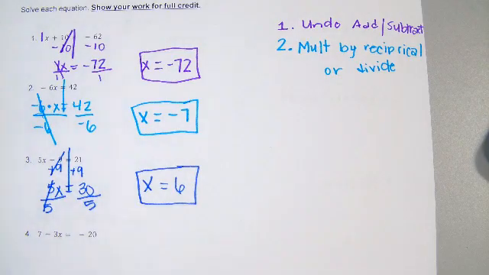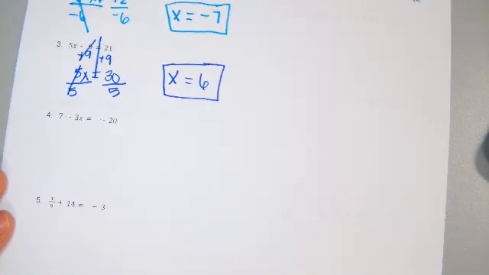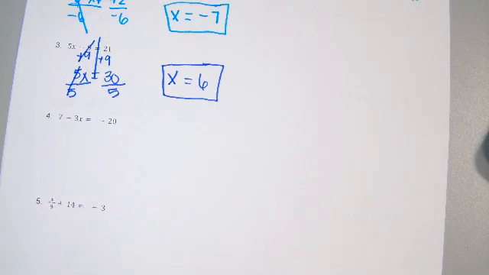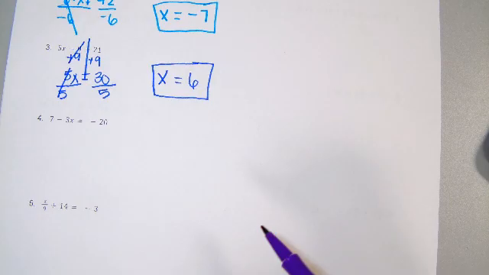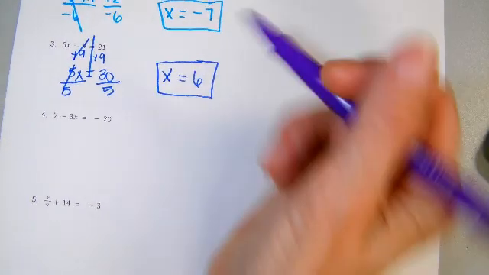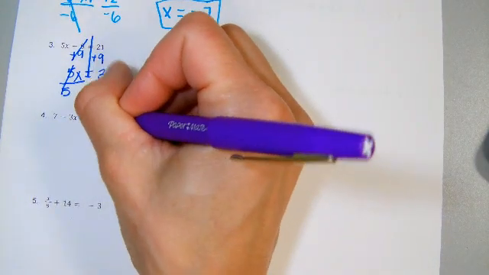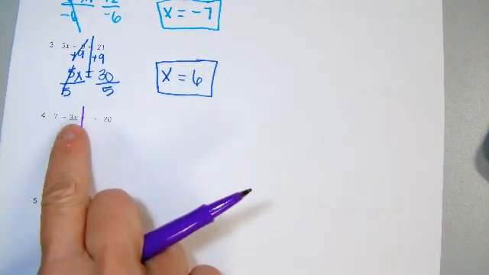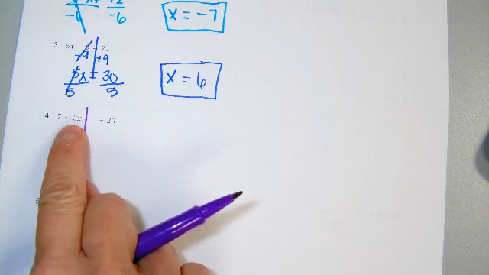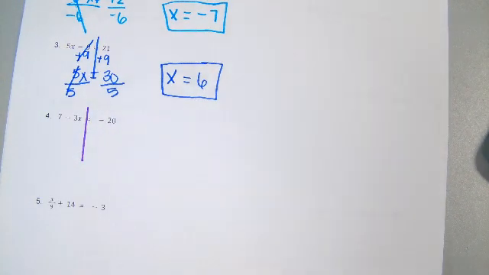Good. All right. We're flowing. So next one is, again, it looks different, but it's the same process. The only thing here is students get confused with the positives and negatives here, okay? So we have 1, 2, 3 terms and only one variable, so we start undoing.